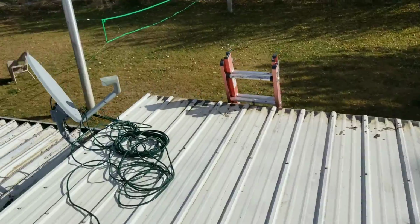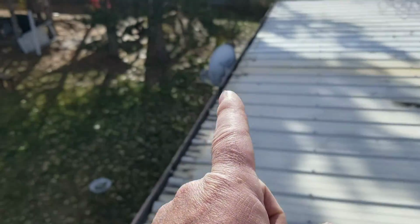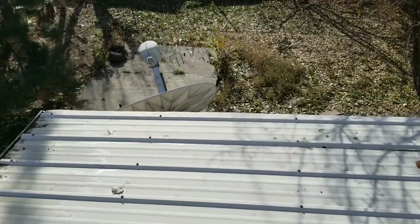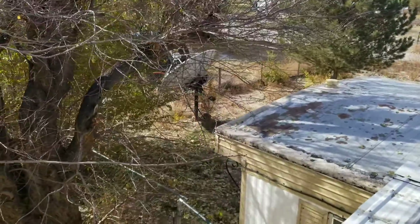So, I didn't notice when I bought this place, but one satellite dish, two satellite dishes. Ooh, I'm gonna slip off this roof. Man, it's icy up here. Maybe you guys will get a good video of me plummeting. Three satellite dishes, four satellite dishes. They took their TV, very important, over a 40-year span or 50-year span.